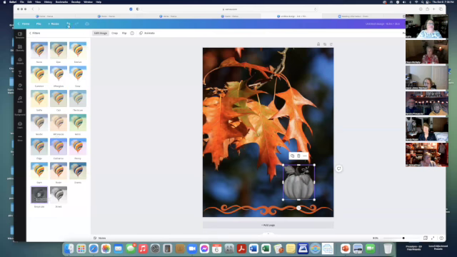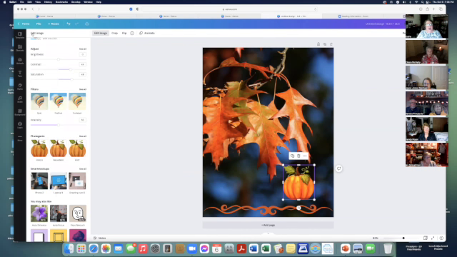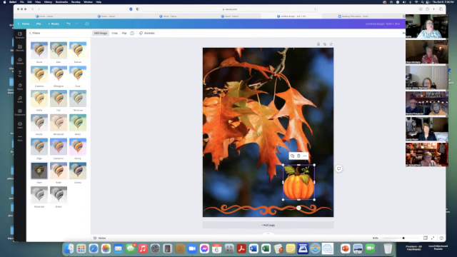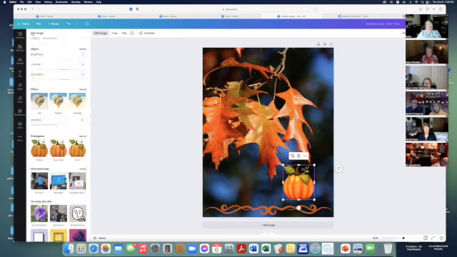I'm going to go back to this. I really like that. And I'm going to click back, because you can see it said filters and there was, like here, that arrow. So that just takes you back to editing images.